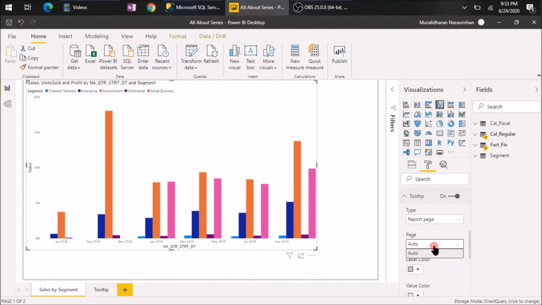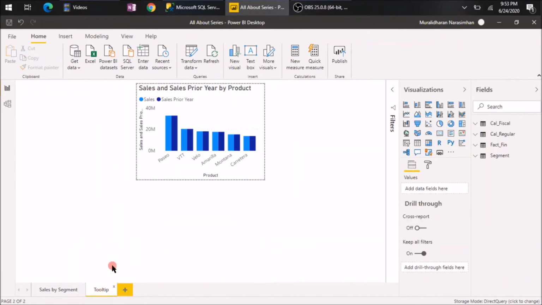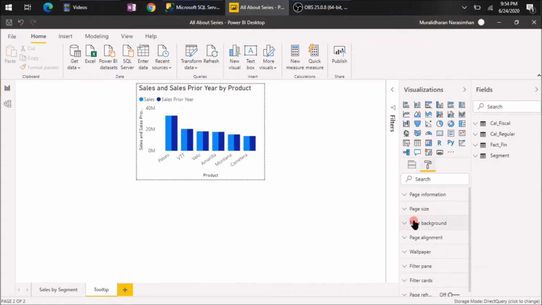This is because we actually forgot one important step. So we'll go back to this tooltip page, and then under format, earlier we selected the page size as tooltip. We thought this is good enough, but it's not.